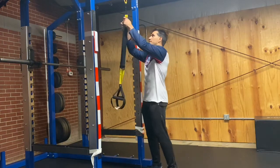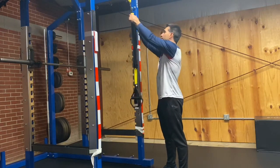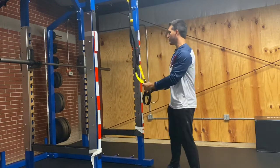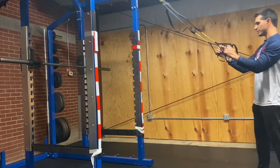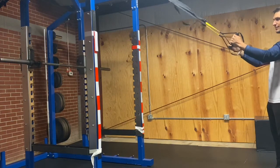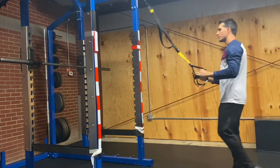So once you're comfortable with the position that you have for the height of these, that's when you can use the pivot point to adjust. Right now I've got the buckles set at the same level, but if I wanted to step back and do an exercise, like right now my right hand's a little more forward than my left, I can just adjust it on that pivot point. Now they're even. Okay, so that's why we want to use the pivot point.